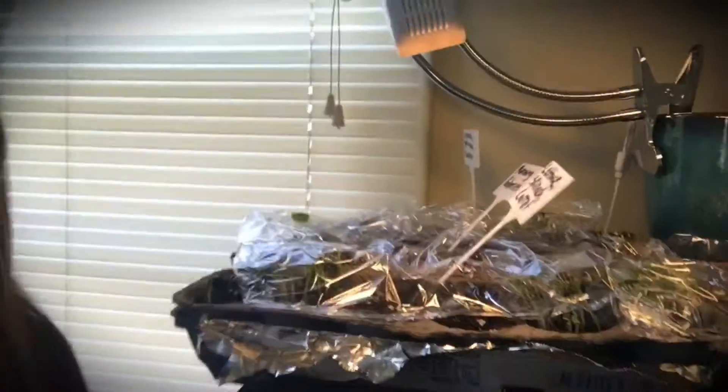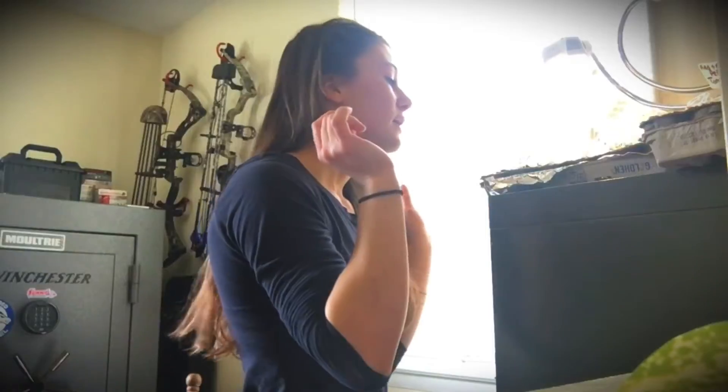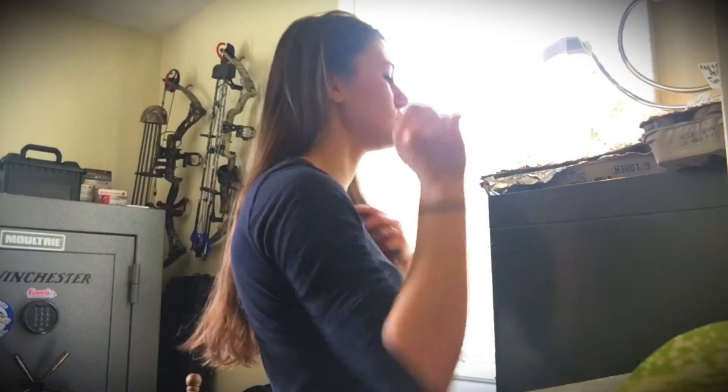Today is actually day six. I didn't get to film last night because I got home from work really late and I was frankly just exhausted. So today's day six, but it's not disappointing — we are just bountiful right now with our little sprouts. I'm going to pull back this plastic because it's really cool to see the different sprouts depending on what they are, especially the morning glories. The morning glories are not what I thought they would look like, but I have never done this with morning glories before.